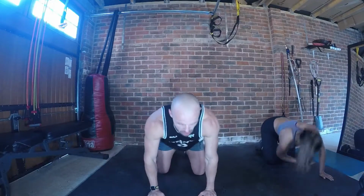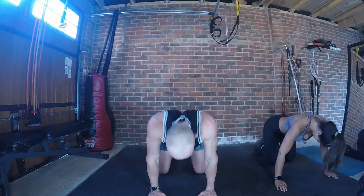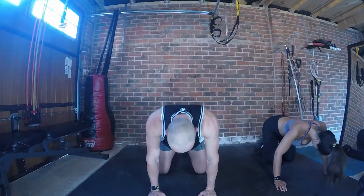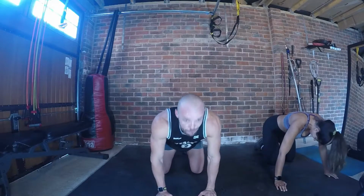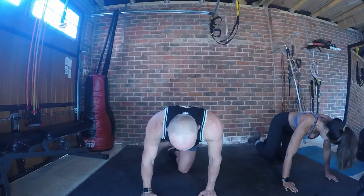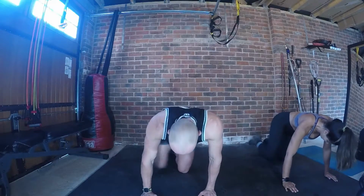Scap push-ups, so arms are locked out, nice and straight. So you're just going to drop into your shoulder blades. 3, 2, 1. Let's go fire hydrants. So you get this, open up those hips. So fire hydrant sequence. Let's do a couple reps each side.